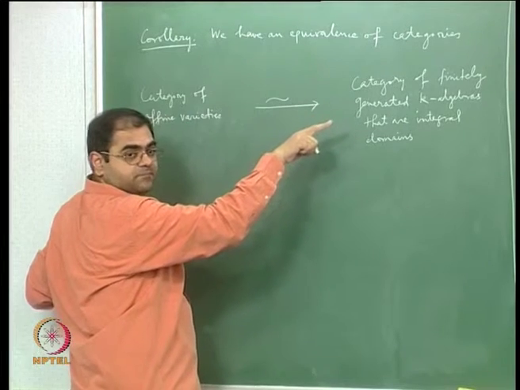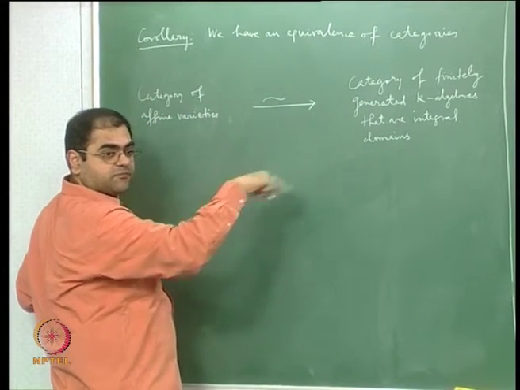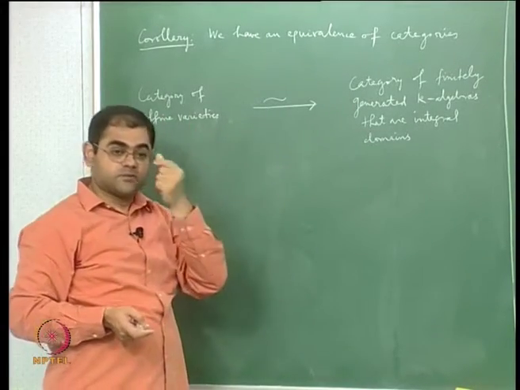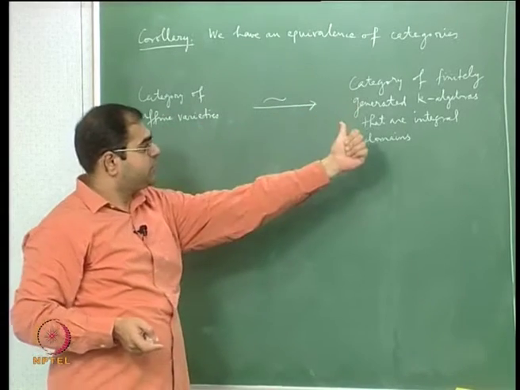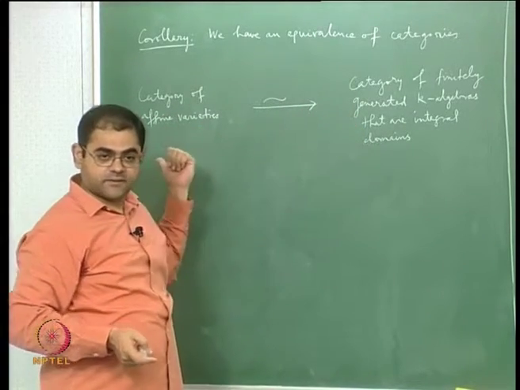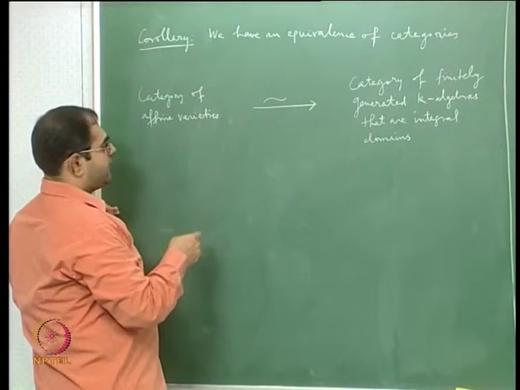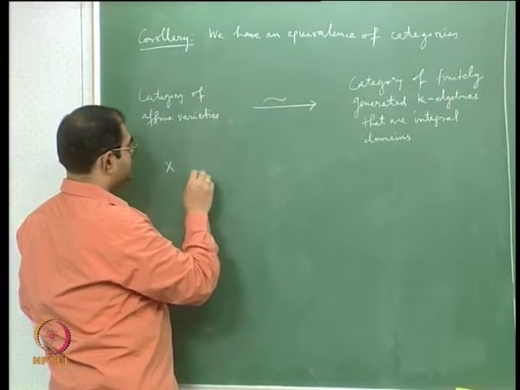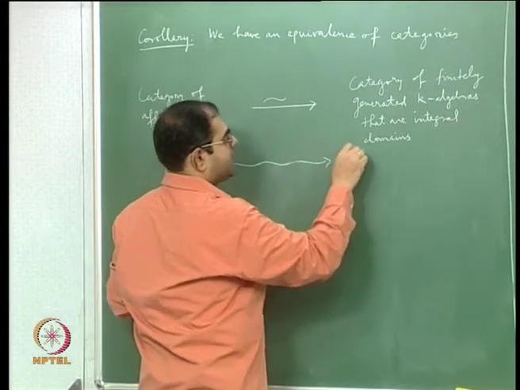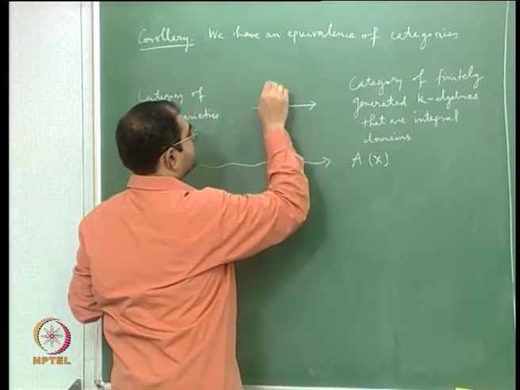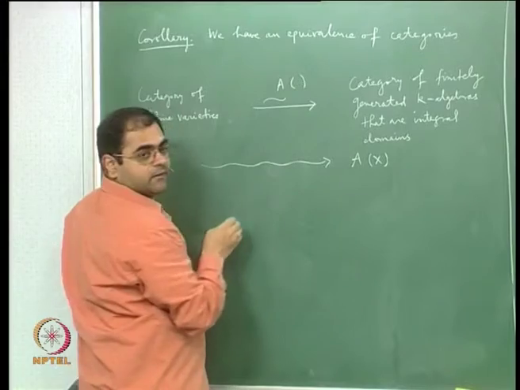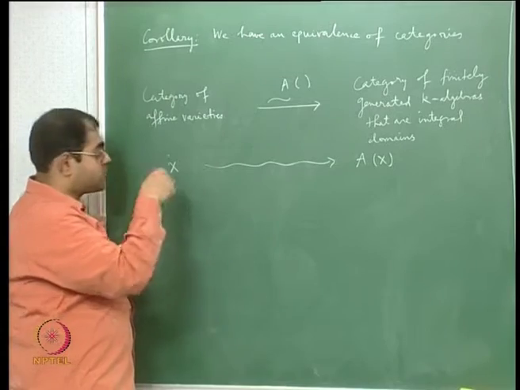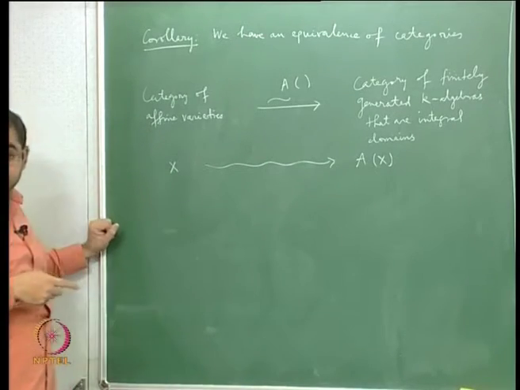And you have an equivalence of categories, namely you have a functor in this direction. A functor is a generalization of a function, but since the source and target are not sets but categories, we don't use the word function, we use the word functor. So you have a functor like this, which has a kind of inverse functor in this direction. And what is the equivalence? You give me any X, you send it to A(X), so in this direction it is A. A functor is not only supposed to map objects to objects, it's also supposed to map morphisms to morphisms.